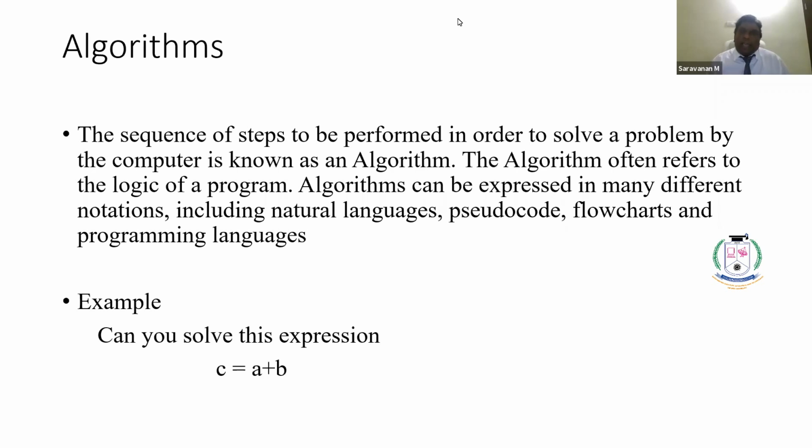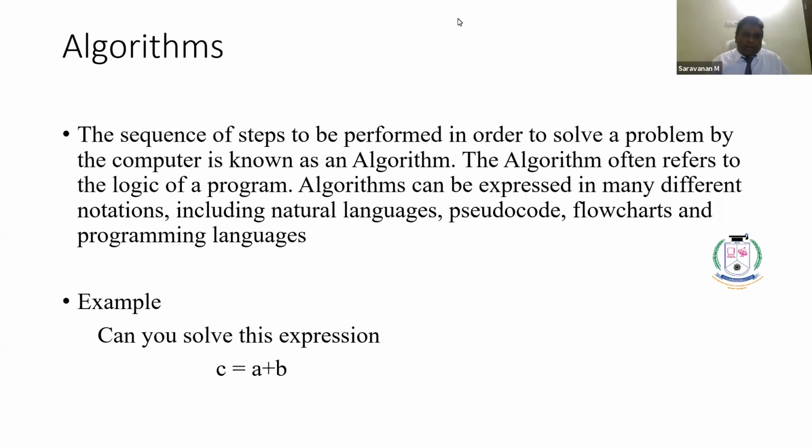So this is called an algorithm. This is called the programming language. Any time you start a programming language, the first thing is you have to know the step-by-step process in a program. That is called the algorithm. Let us take the sequence of sentences you frame to solve a problem; that is called an algorithm.